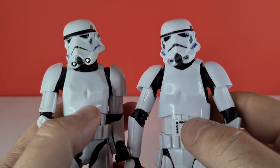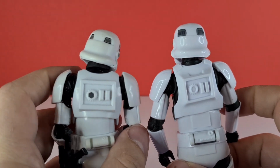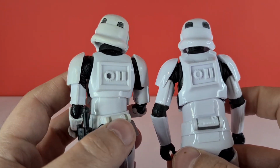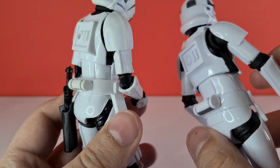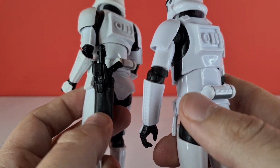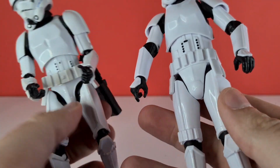The actual upper torso as well. We've got the back. Unfortunately, we haven't got a hull on this one, so we can't bring over the accessories from this figure onto here. It would be a bit of a mod. The thermal detonator and stuff on the back. Obviously this one has got the holster, which I think is a massive loss for these guys. I think they just lose a slight point there for me.